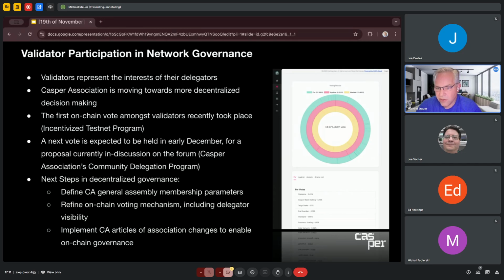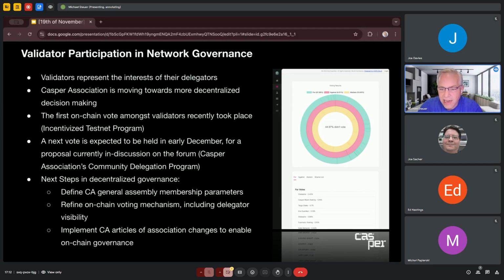We're working with legal on defining those parameters and hope to have that done before the end of the year, at which point we can open up membership of the association to all of you. Well, perhaps not all of you, depending on those parameters, obviously, but to the members or potential members that fit those parameters.